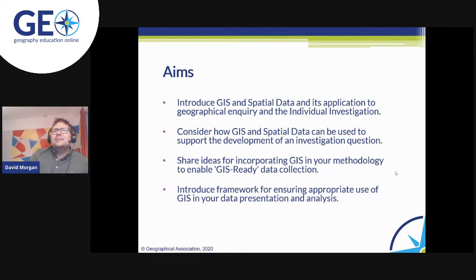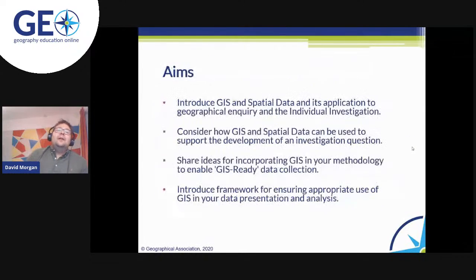But hopefully by the end of this session, you'll see some opportunities for GIS to help you start out, to come up with a question, to identify a title and design a methodology, and then incorporate GIS into your data presentation, your analysis, and your evaluation as well. So hopefully we'll find some opportunities throughout the whole enquiry process where GIS can really add value.